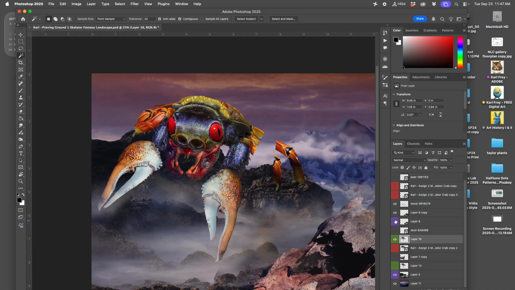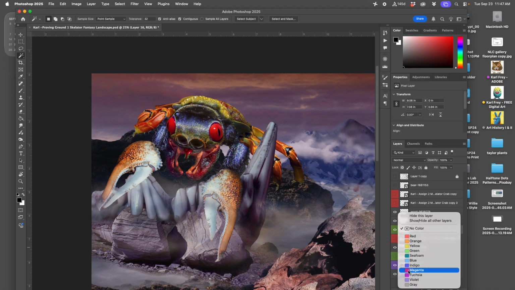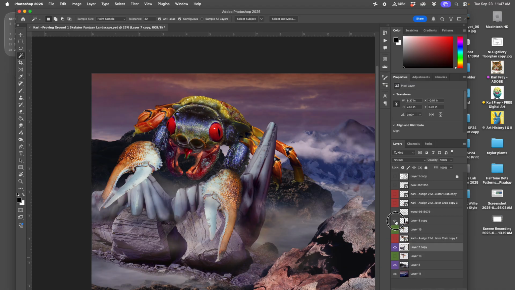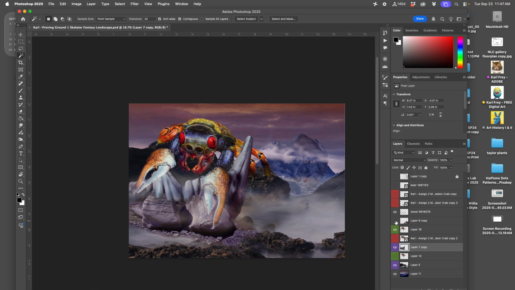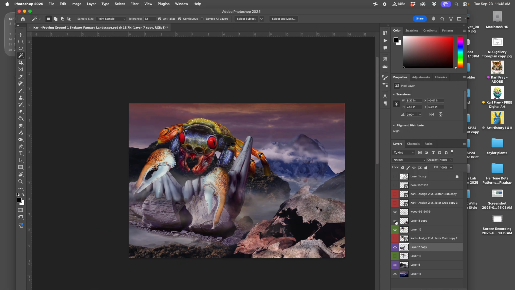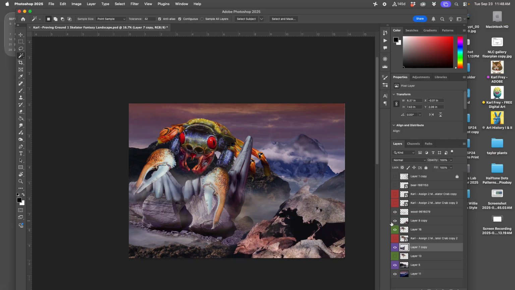And I turn the rock on. Where is it? Don't need that rock anymore. Don't need this anymore. There it is. All right. And then the foreground. Yeah, I'll keep that in.